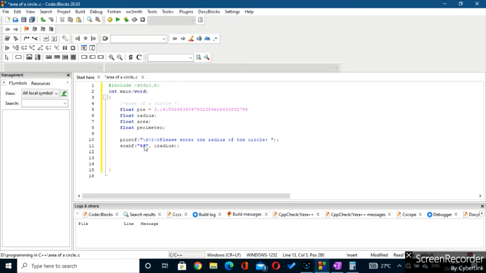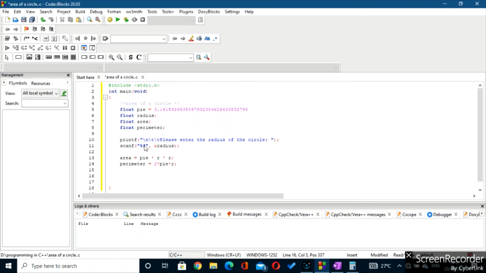So I'm going to say area is equal to pi times radius times radius, then end with a semicolon. Then perimeter equals 2 pi radius. So let's say 2 times pi times radius.